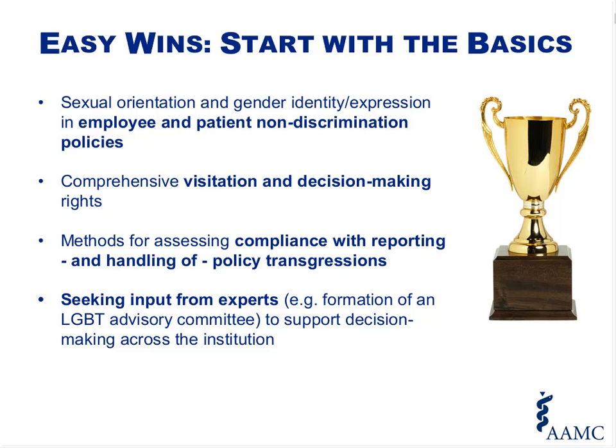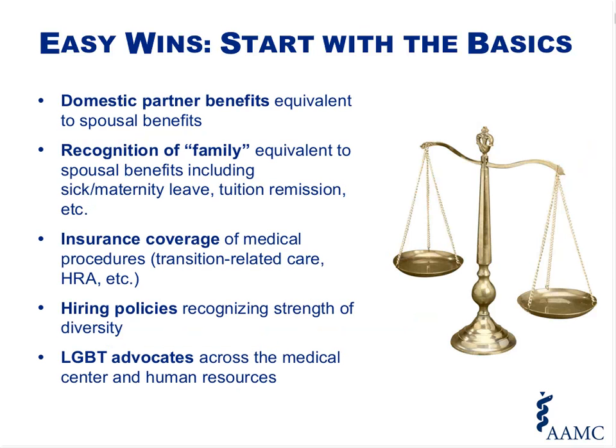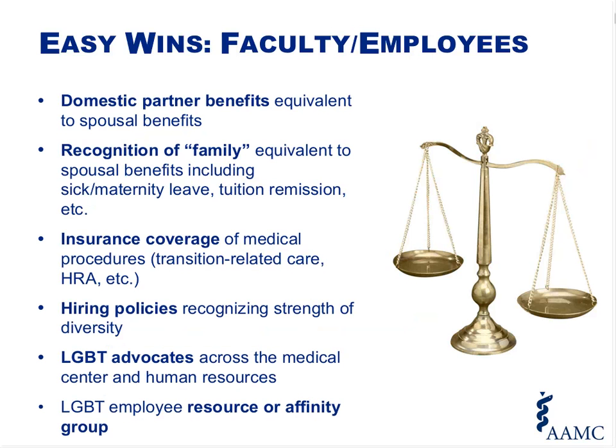Do we have a way to seek input from experts? Is there, for instance, an LGBT advisory committee? Or is there a voice from the LGBT communities at the decision-making table to help support that across the institution? From the faculty and employee standpoint, what about domestic partner benefits? In particular, in some states where rights are not otherwise guaranteed, those can be very, very important. What about a recognition of family?